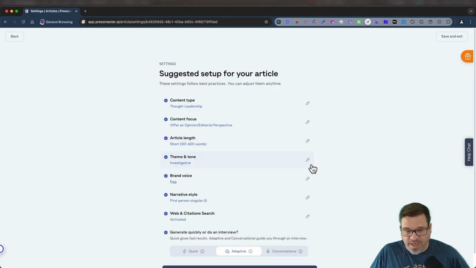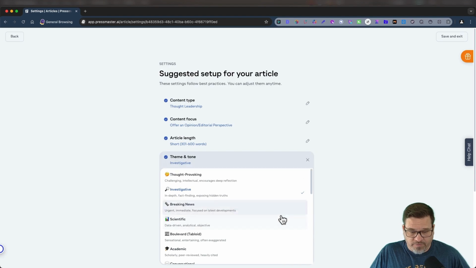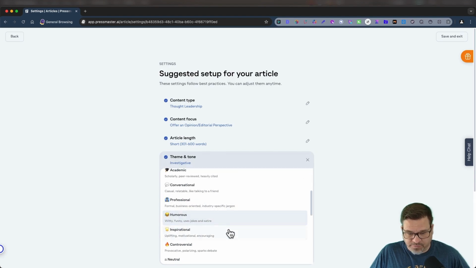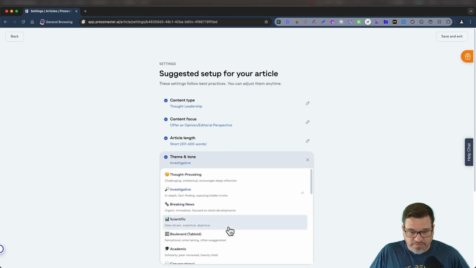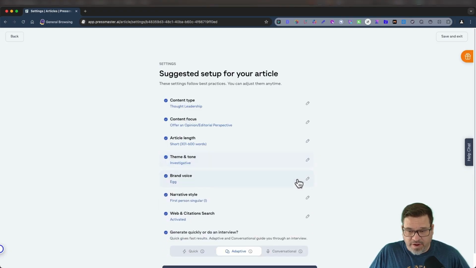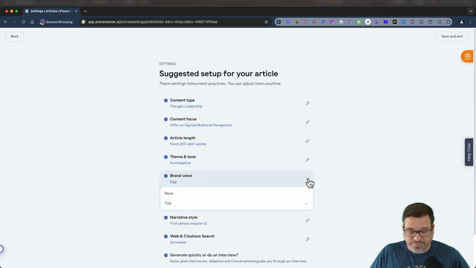Article length, you can change that. Theme and tone, if you want to just make it humorous, inspirational, controversial. Let's just leave it as is. Investigative. Brand voice. This is where you choose the brand voice. And as I said earlier, you could have different brand voices according to your plan, if it's available, and adjust which one you want.